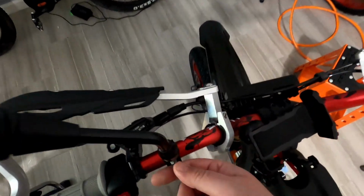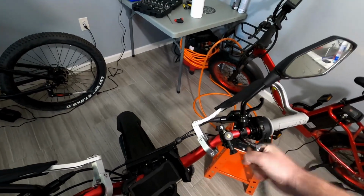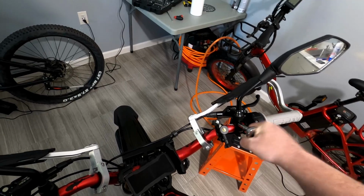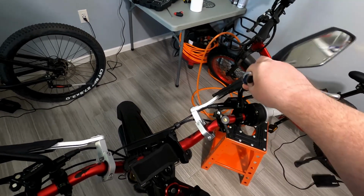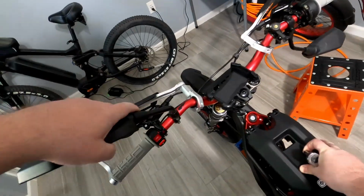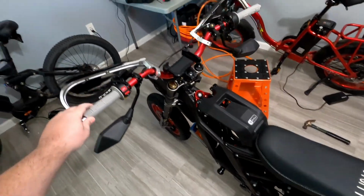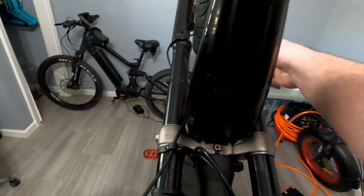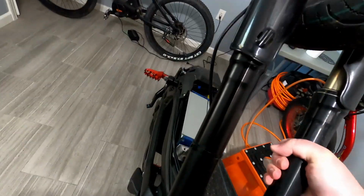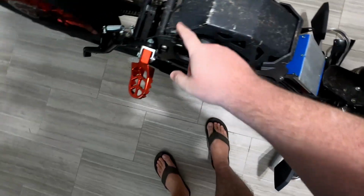Alright, so I need to tighten these a little bit. Is already bashed.